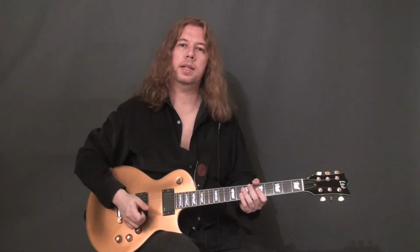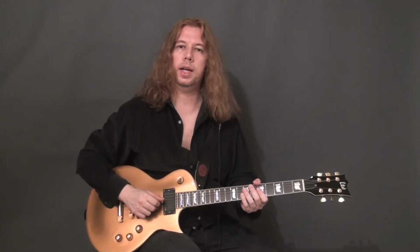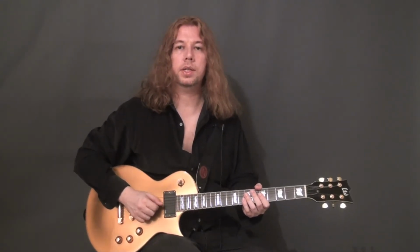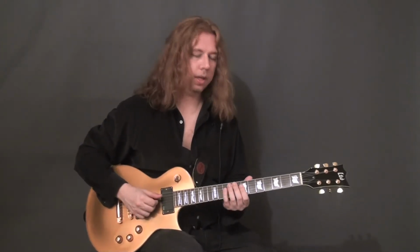As far as the right hand, I like to anchor it on this section of the bridge, and I like the movement to come from the wrist. There are many players that do variation to this, and it works for them, but for me, movement from the wrist is the one that I prefer.